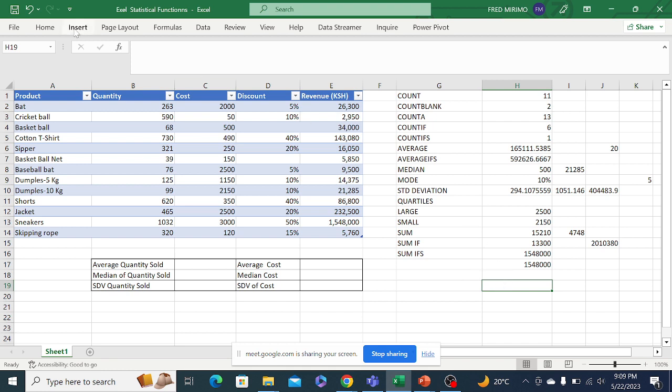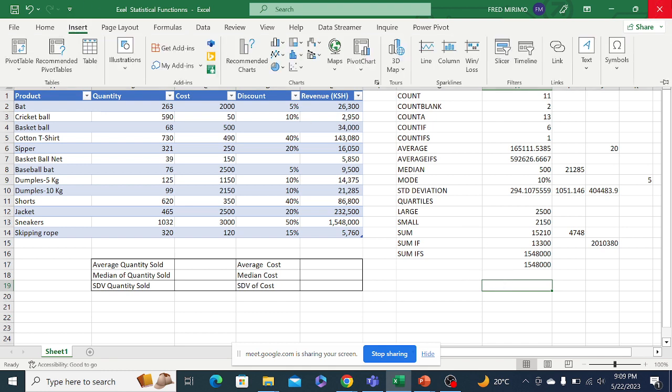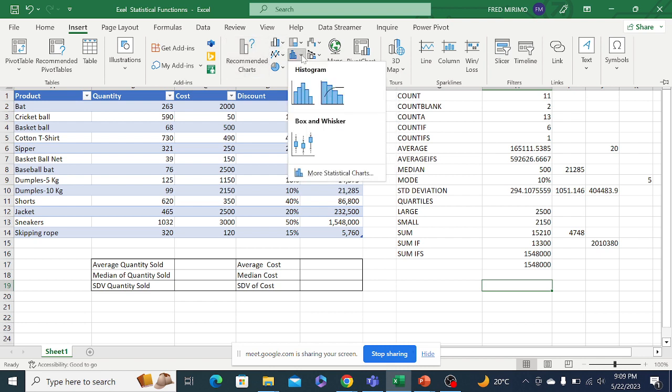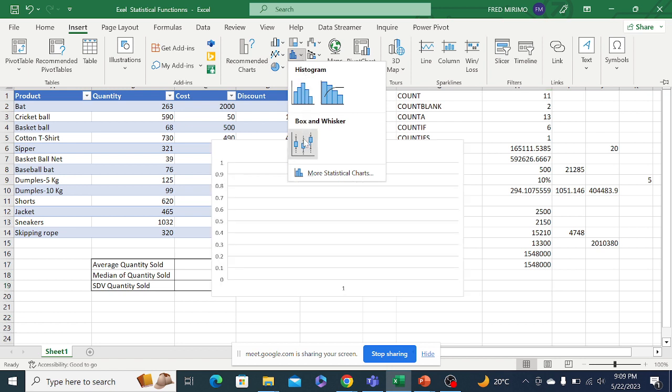You go to Insert, under Charts, under Histogram, select Box and Whisker.